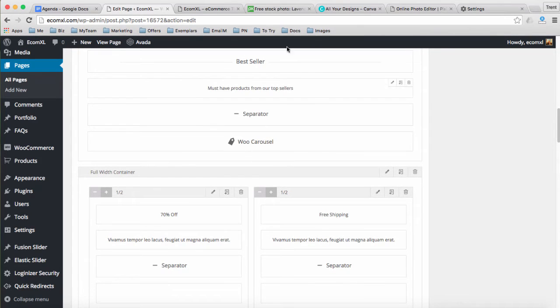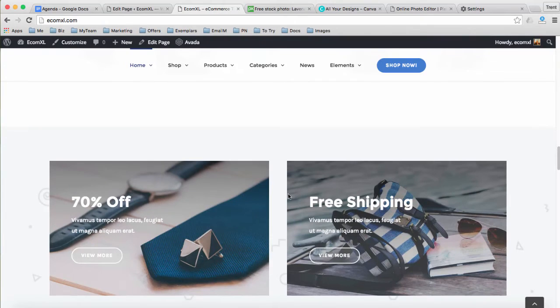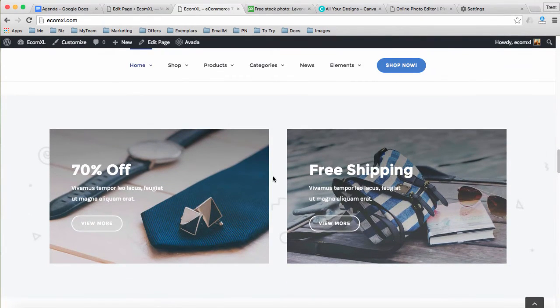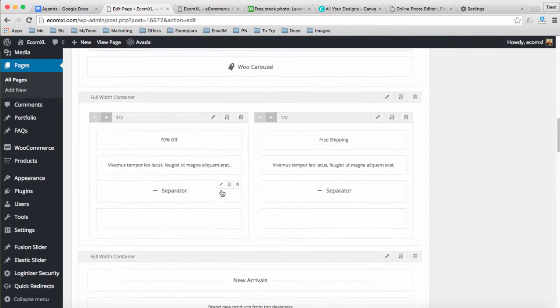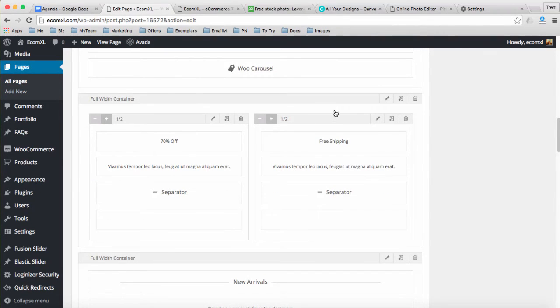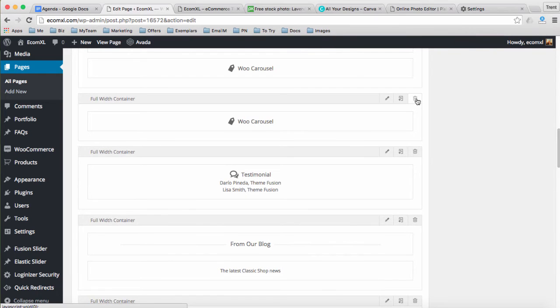And now when we go to the home page, we might not want to have like these sections right here at all. So to do that, if you want to remove them, just come here to the full width container, and let's say you want to remove this whole area. Well, you just delete it, okay? And it's gone. Okay, and then the full width container for the next section, I'll just delete that one.